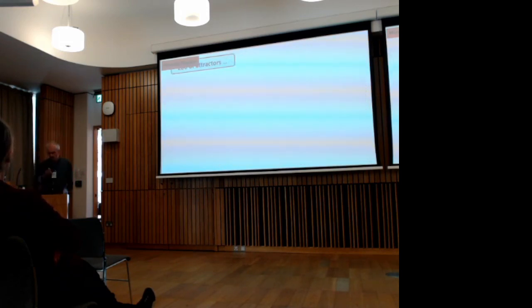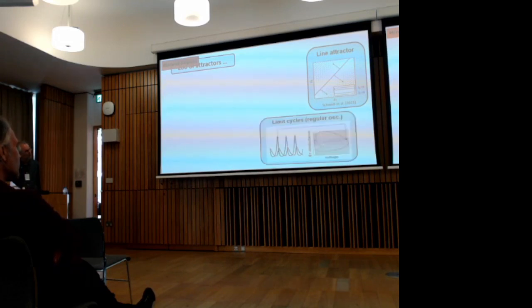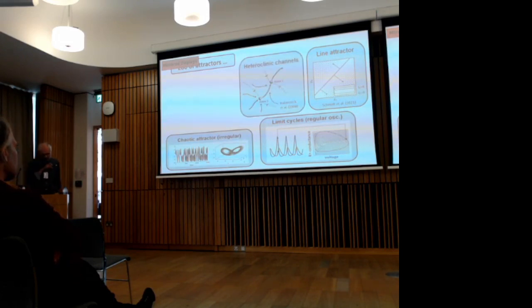What I want to make you aware of is that there's really a zoo of different attractors, right? Fixed point attractors are really just the simplest types of objects you can get. There are also line or manifold attractors that have been proposed to play a role in working memory. There are limit cycles, closed orbits to which activity might converge. There are chaotic attractors where you have exponential divergence of trajectories. People like Rabinovich and others have proposed the concept of heteroclinic channels, which are chains of saddles to which activity might converge, and which give a basis for flexible implementation of, for instance, cognitive functions.